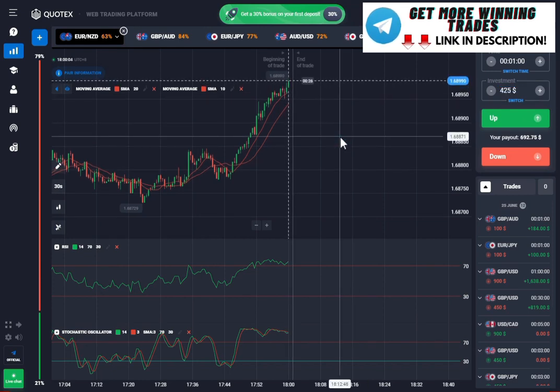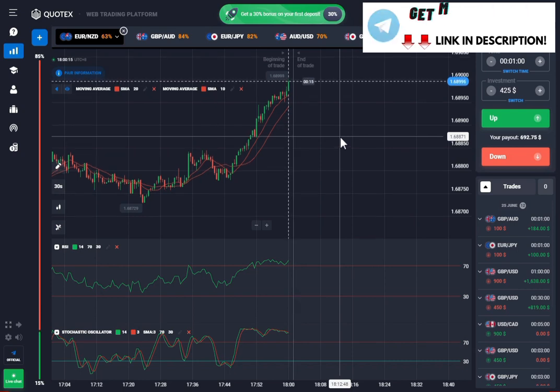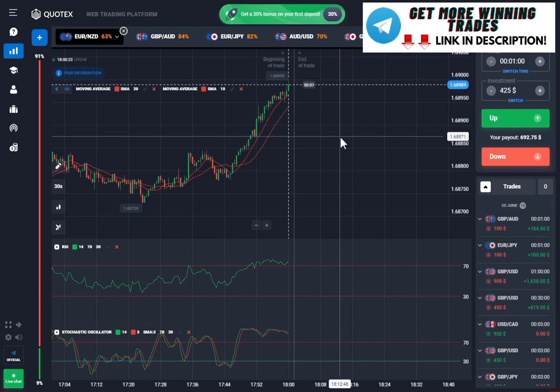$45. Alright, so the setup's not working out yet. The price decided to push upwards. So if you guys are beginners, sometimes you should spend time to look at the charts and try to paper trade before you do your real trading. If you want to test a new method, you should do it on a demo account first, or try to look at the charts more and take note of what the market structure is doing, etc.